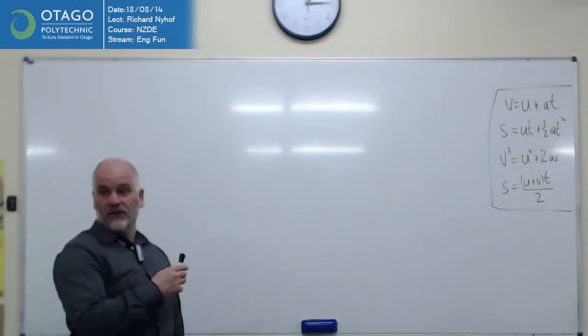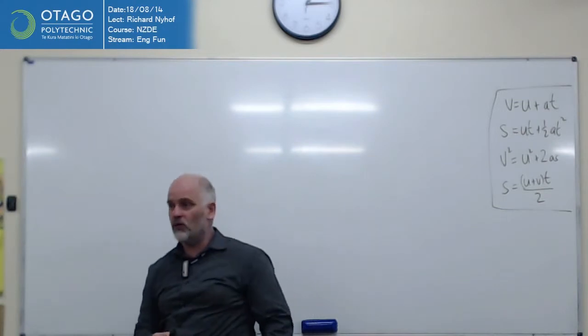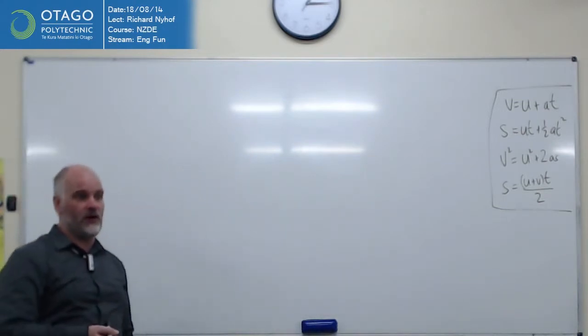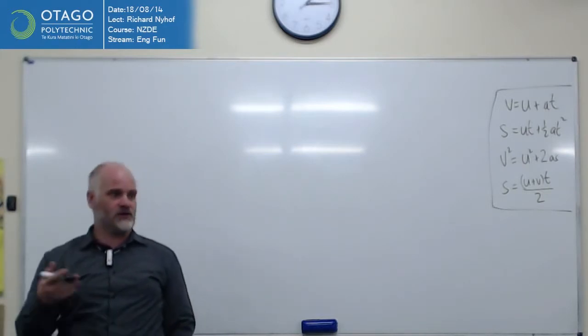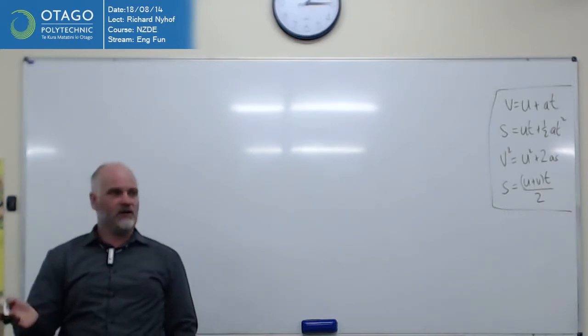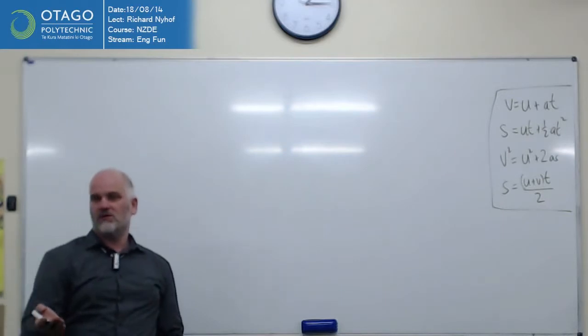Okay, so let's just do an example. So here's the equations of motion we had from before. Let's go have a look at a really simple example and see how to do it. So let's just think of a car starting at rest and accelerating to, say, 100 kilometers per hour in how long? What would be reasonable?